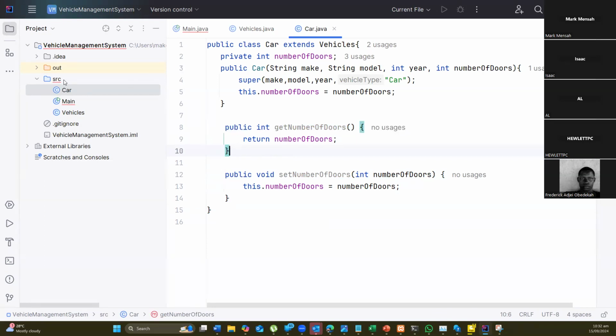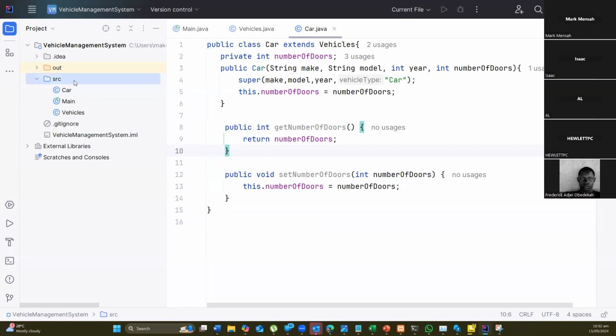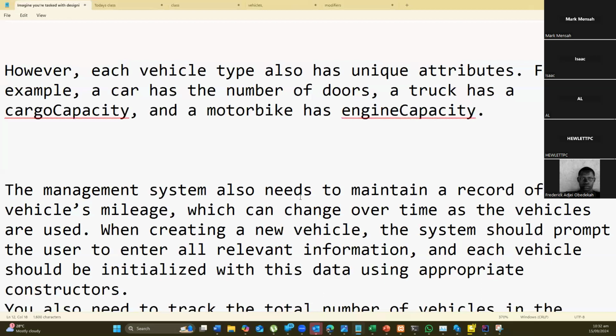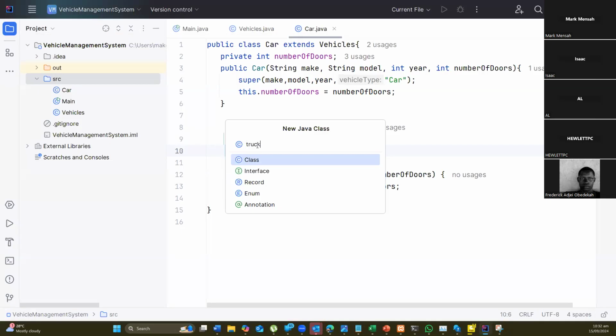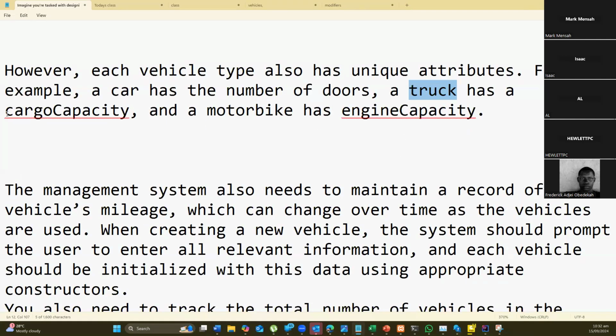They also said that there is another kind of child that the application has. Let me remove this so that I don't have any error anymore. The name of that child is what? We have a track. So in here, I'll just put in track. Remember, it always starts with a capital T. Create a class. And then in here, I am going to create, they said the track has what? Cargo capacity.